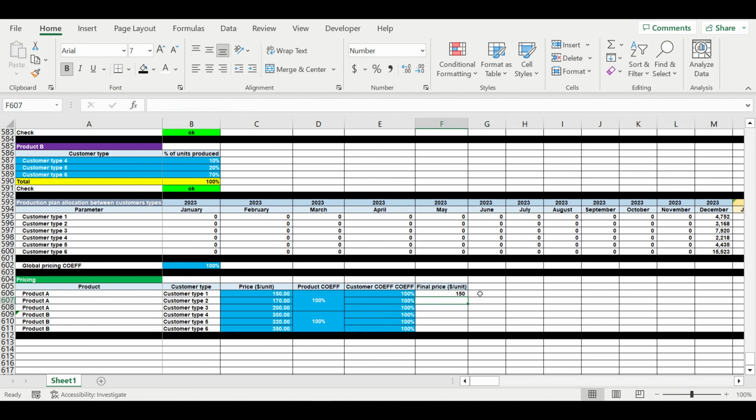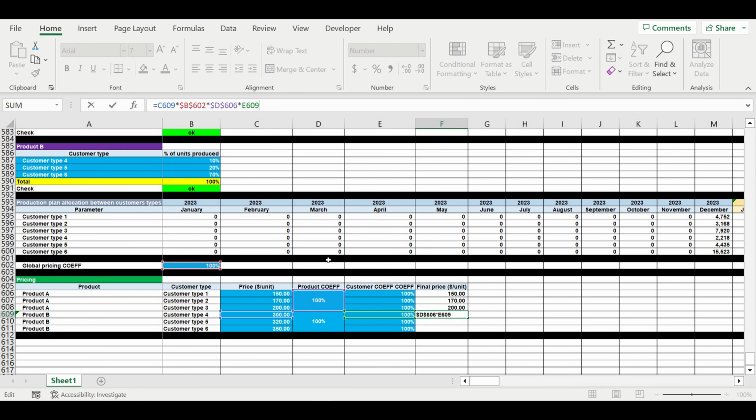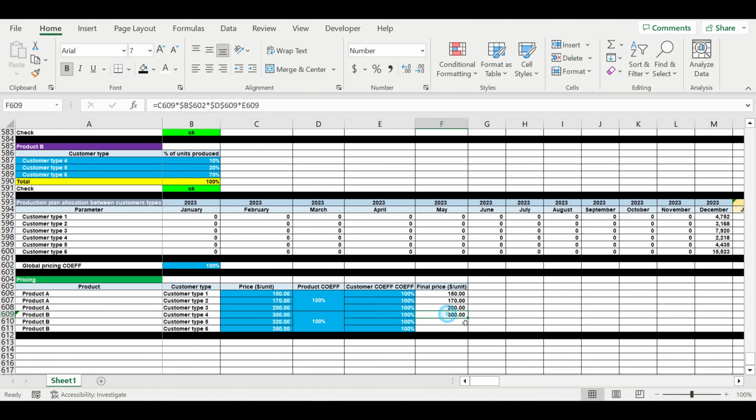Now I will extrapolate this formula till this cell. I will drag this cell, press enter. So what I'm fighting for: if I would like to increase all prices in my model by 20%, I can do it from here using the global coefficient.